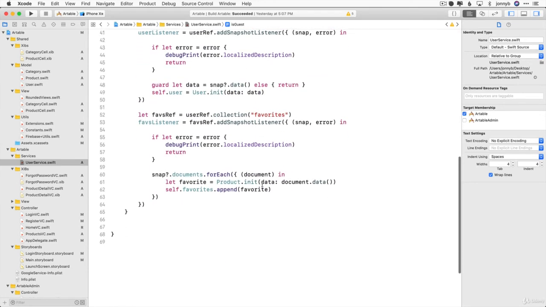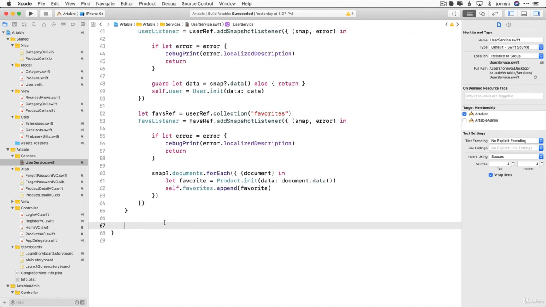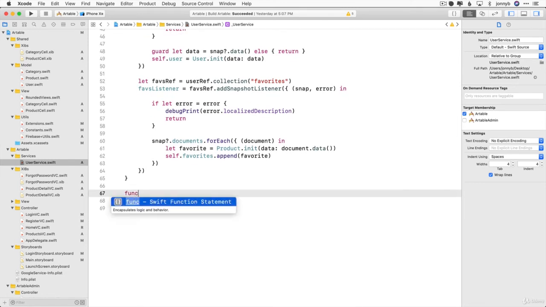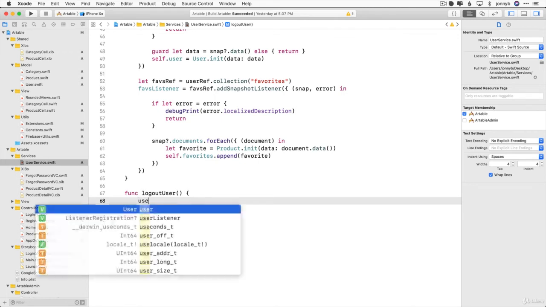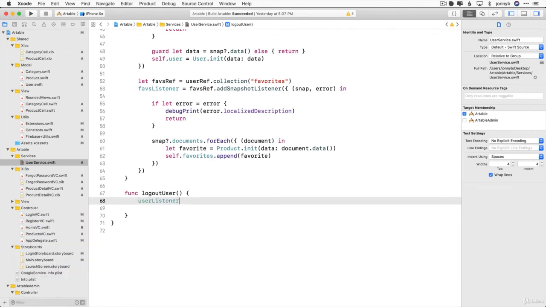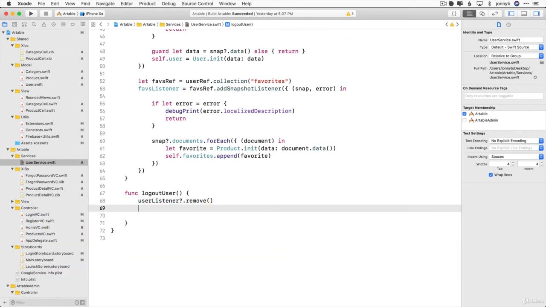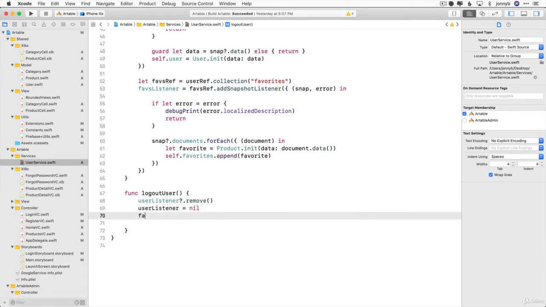Very good. Now let's go ahead and add our logout function. Down here, I'm going to say func logoutUser. And this is just going to reset some defaults here. So we're going to say userListener.remove, userListener equal to nil, favesListener.remove.